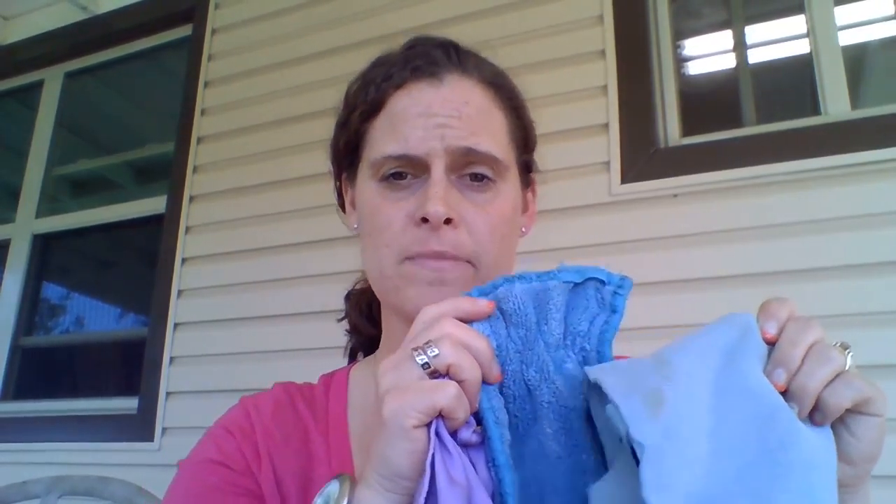So if you're a Norwex newbie, you need these three cloths to start your passion for Norwex. These three cloths make up the household package and will eliminate all of the household cleaners that you need. It is $50.99 and these cloths will last you anywhere from three to five years as long as you care for them properly. So let's talk about each cloth individually, and remember that all of these cloths will eliminate the need for chemicals.